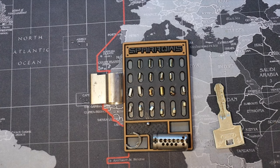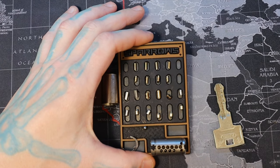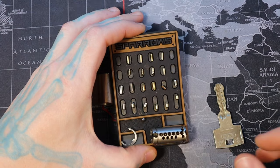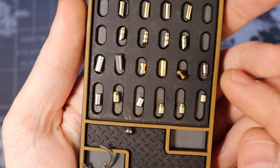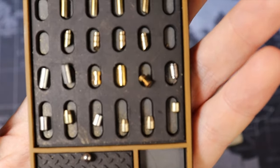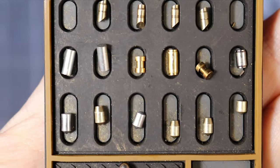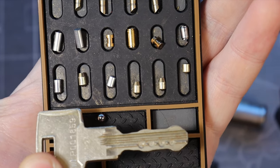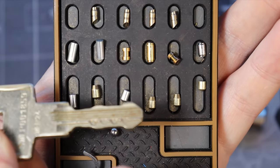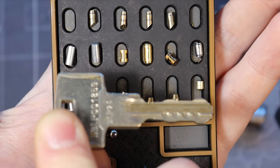All right, we are back, and I already have this gutted, and I already have this gutted for a reason, because man, it is a very daunting key and a very daunting gut, and let me show you why. So, these bottom two rows are our normal key pins that we are picking on. So all those pins ride along the top of the key right there.